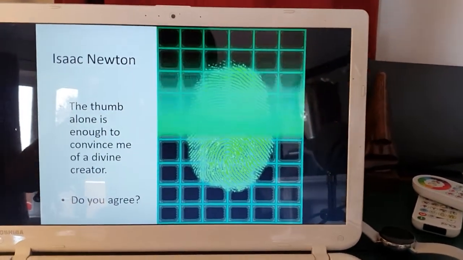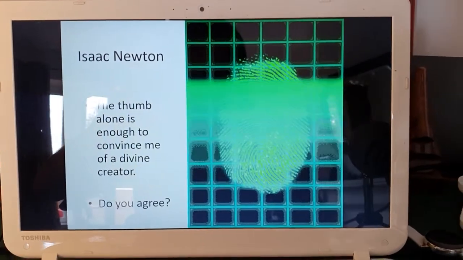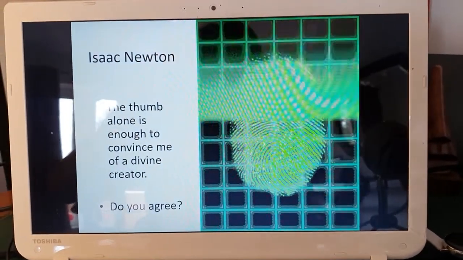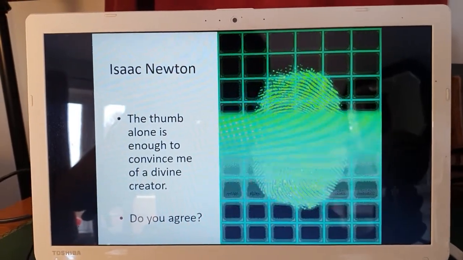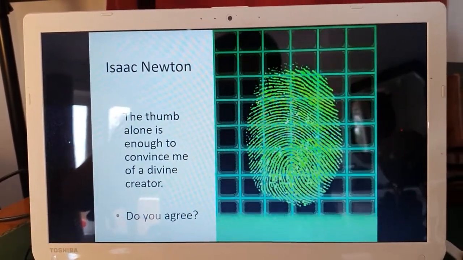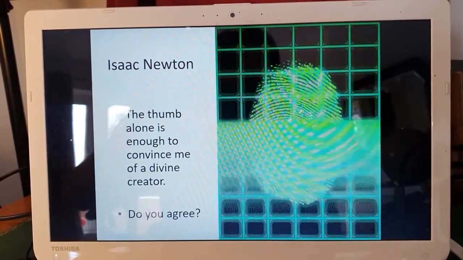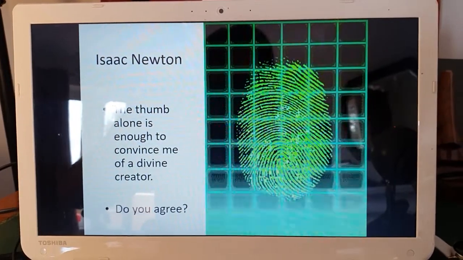Newton's probably most famous for putting together a theory about gravity as well. And again, just forces like that. Isaac Newton said that learning about all these forces and the way that the universe runs itself was further evidence for a god, because it showed you that there were lots of natural laws that must have been put there by some sort of masterful creator.